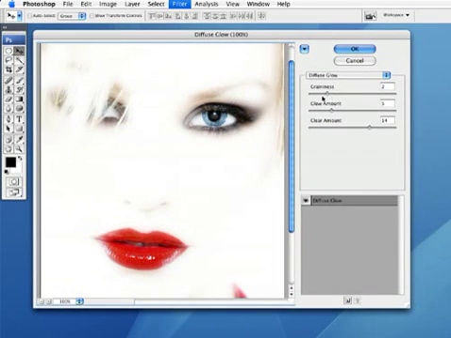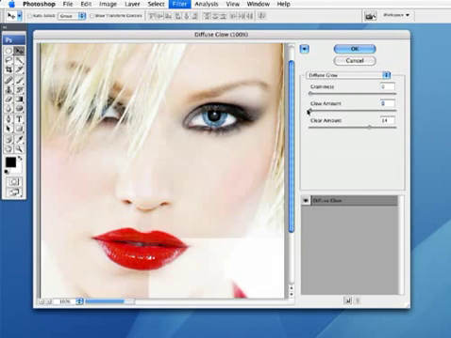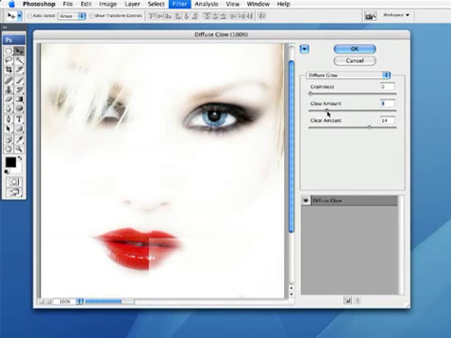We have three sliders here: graininess, glow amount, and clear amount. The graininess certainly gives us a lot of noise, depending on how much you want in there. I'm just going to leave it on zero so it's nice and smooth. The glow amount determines how much of the actual image is revealed and how much is blown out. In this case, I'm going to leave it at around 5, just so that nose is subtly there. Let's actually do 4, just so that nose is coming in a little bit better. Now the clear amount determines how much of what you do see is visible. Let's take it around 15, and we'll hit OK.